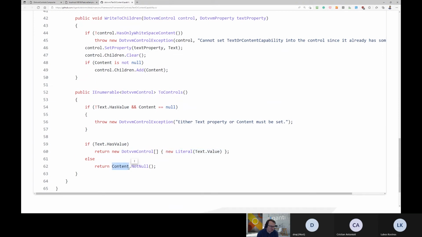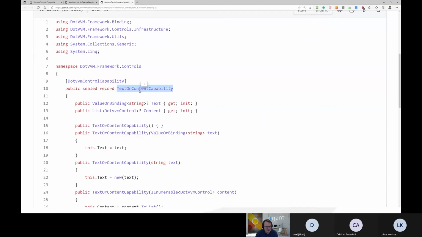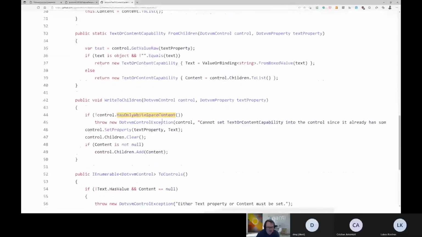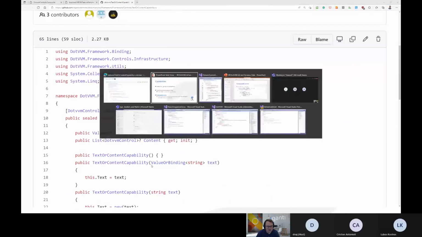And if you declare this capability as a property of some control, then you can specify either the text or the content property. The content, because of this type, it's by default put inside of the component. So you can just use this capability and implement the logic for it right here. And then you just pass the capability to HTML generic control, and you can use it like this.